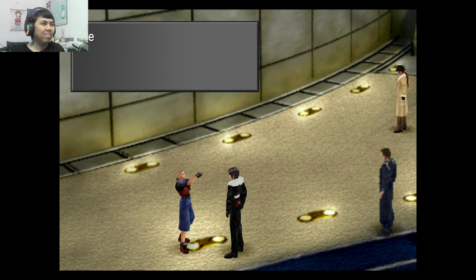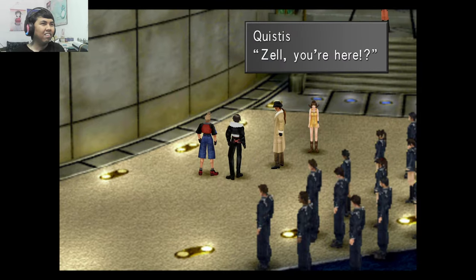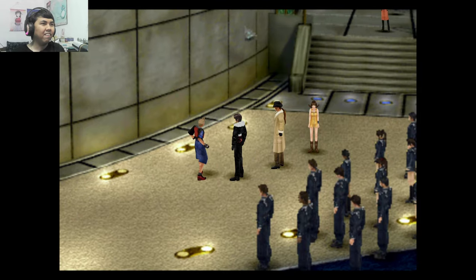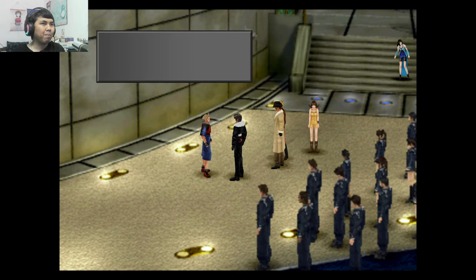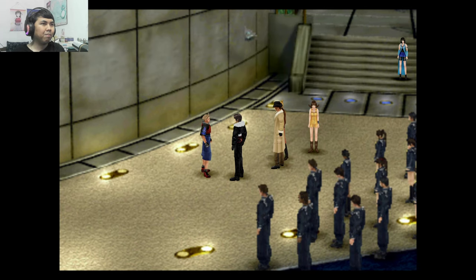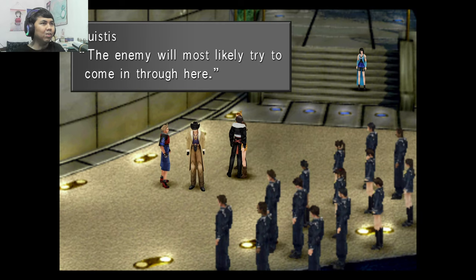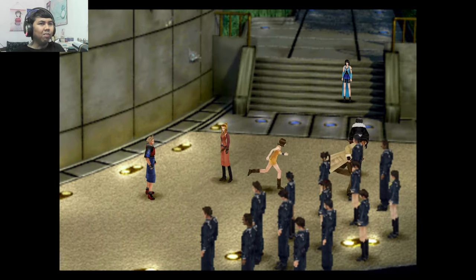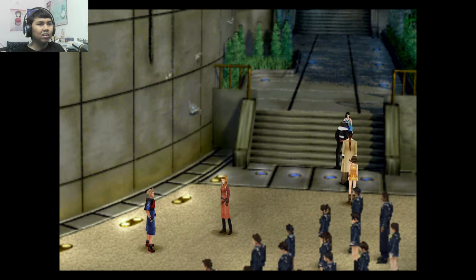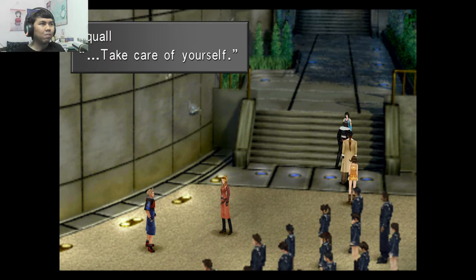You know what? Alright, Squall. Leave this spot up to me. Zell, you're here? Okay. The enemy will most likely try to come in through here. So we'll definitely have to hold them off right here. Let me have a conversation with Noah first. I have to fight. To prove to myself that I can do it, that I belong with you guys. Take care of yourself.